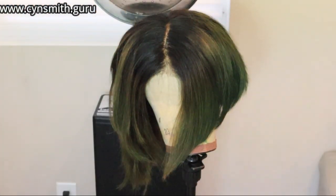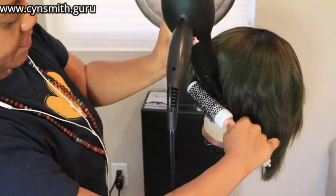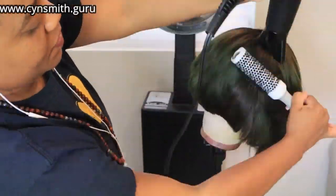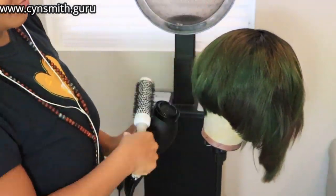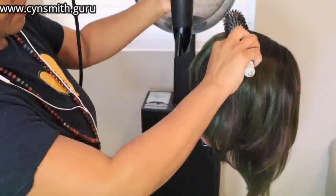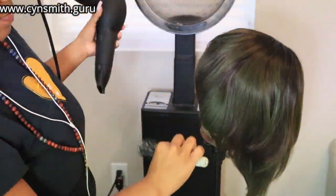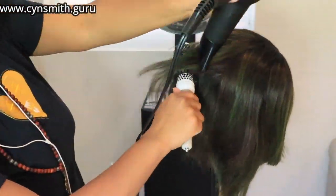But in this one, I just wanted to try something. I know everybody loves the press and comb and stuff, and that's cool, but I just don't own a press and comb, and I don't want to buy one. And it's not like I can't afford a press and comb. I just don't want to buy a press and comb.